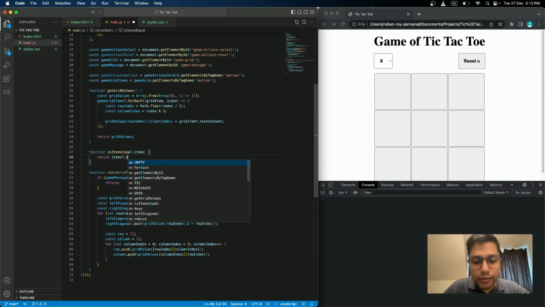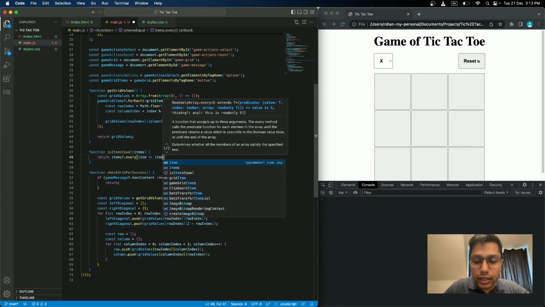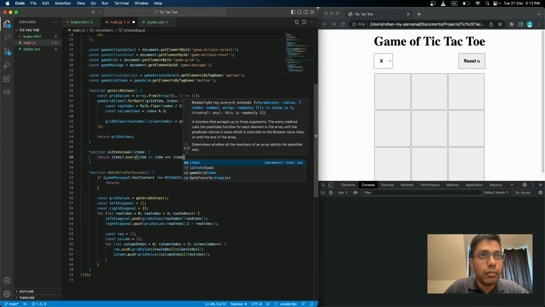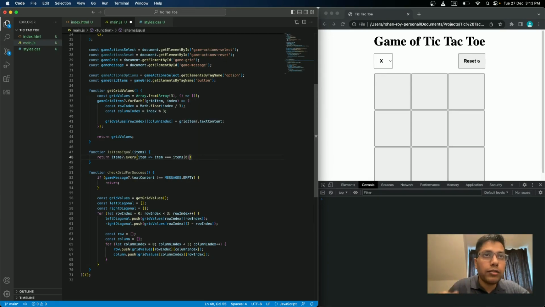I will say every item, for every item we need to run this, and I will put an arrow function inside it, and I will say each item should match the first item. Items 0, right? Each item should match the first item.